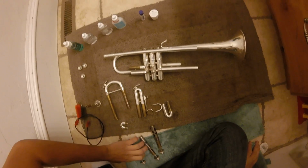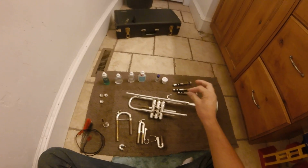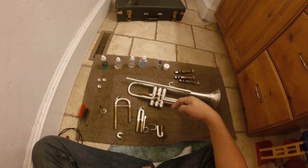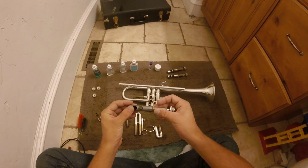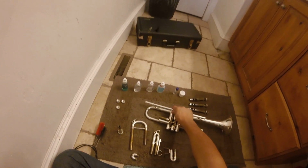So let me move these so I can sit down here. So the first thing that I will be doing is I will be putting all the slides on. That way when you put the slides on, you don't have to worry about pushing them down. If you don't push them down, it can ruin the seal in there, because this right here obviously is airtight. It fits perfectly, and it can ruin that. Anyway, so let's go on.